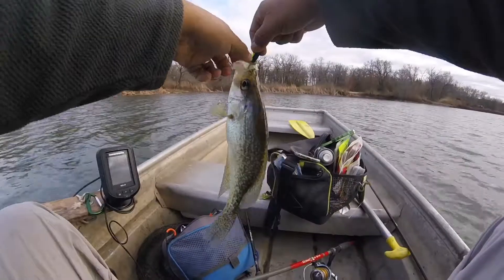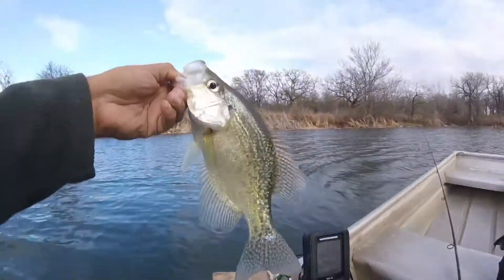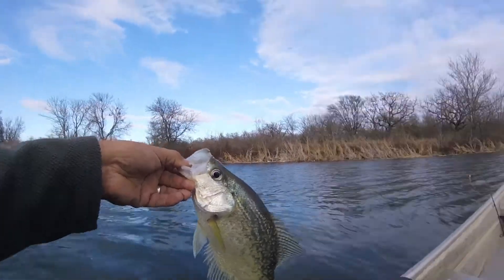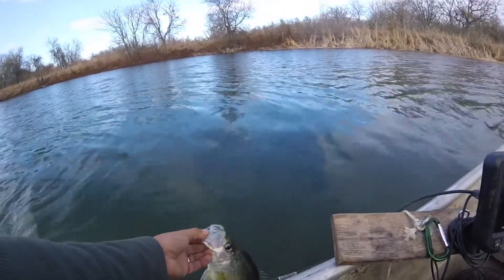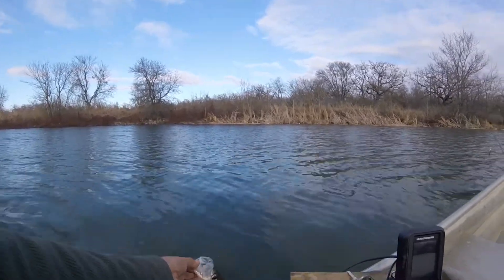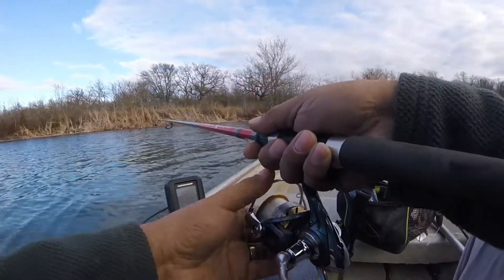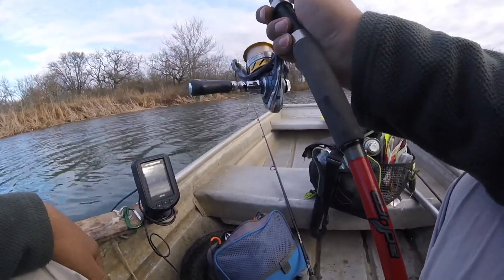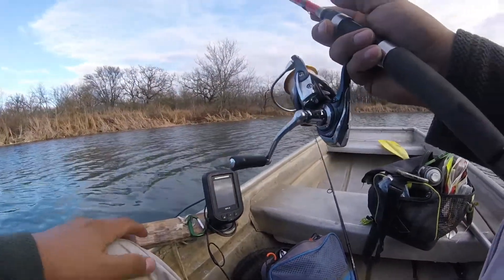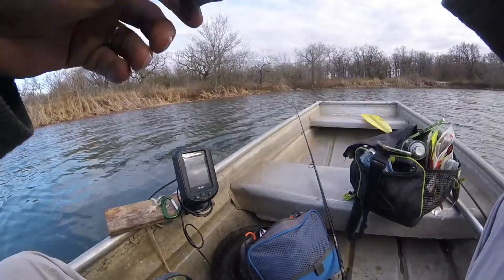I'm still bummed about the big bass I just lost earlier. You know what, I'm gonna go ahead and let him go — it's worth taking a picture but that's a nice crappie. There he goes, back to the deep. I feel like this is a good spot where I'm at right now. The water temp is 48, hovering between 48 and 49 degrees. It's a deep 15 to 16 foot pocket right here behind me. Since I've been here at two o'clock — and it is now 4:21 — I've had more bites right here in this spot.